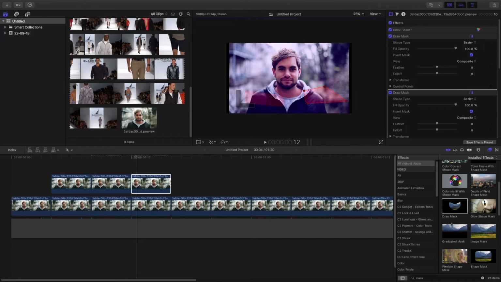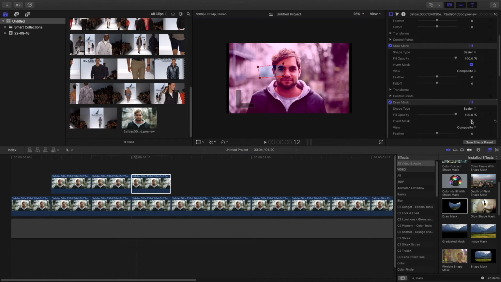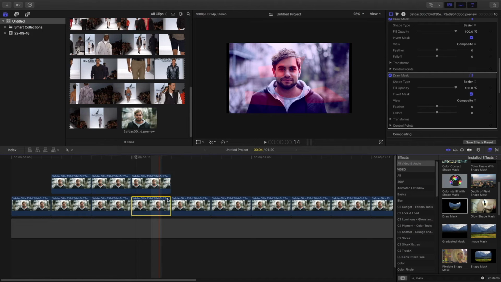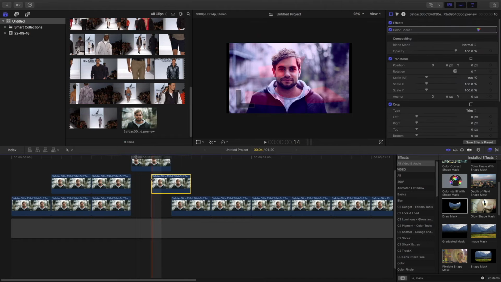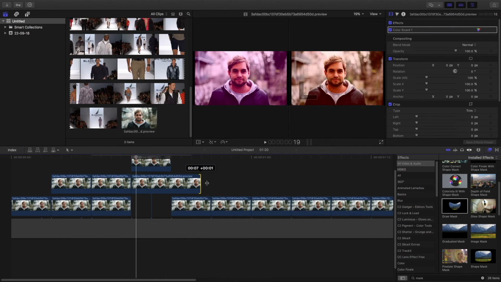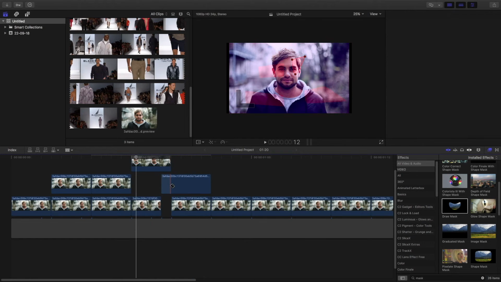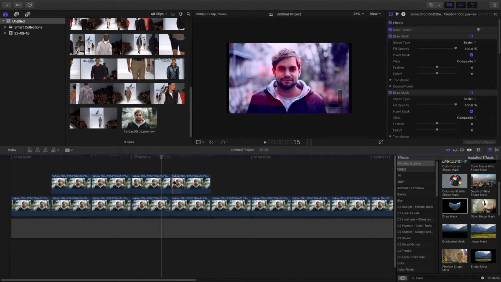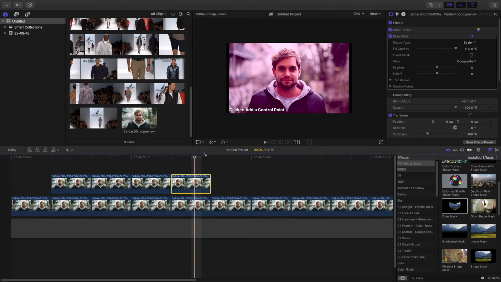This is a bit lengthy portion, but if you are done with it and have spent a lot of hours on this particular effect, then it will look really cool. Then you need to keep continuing this for each and every clip. Just remember that you need to increase the size of the clip below the mask clip, then cut that clip and place the mask clip over the original clip like I showed you before.